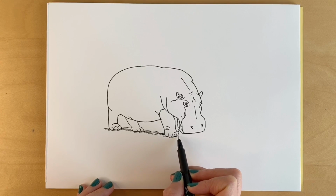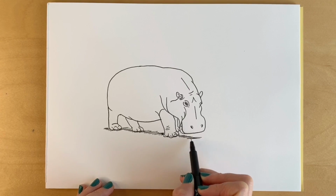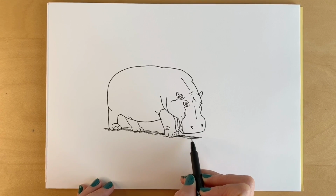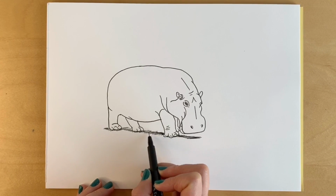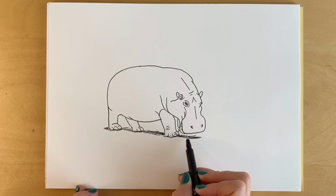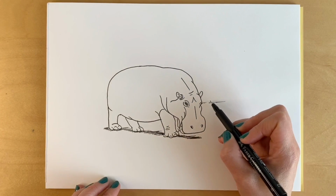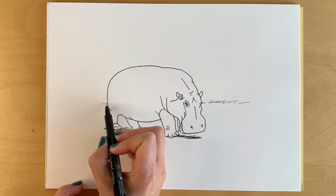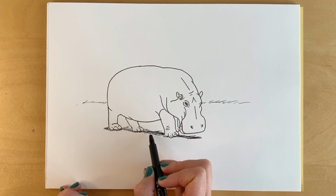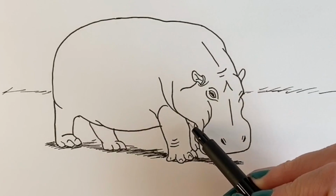In between the toes. And there's shadow underneath the head. Just using a series of horizontal lines here. Just like that. You can add some grassland in the background if you like, just to give it some context. Or you could put your hippo next to a lake or a river. Anyway, so next I'm going to be drawing the shadow.